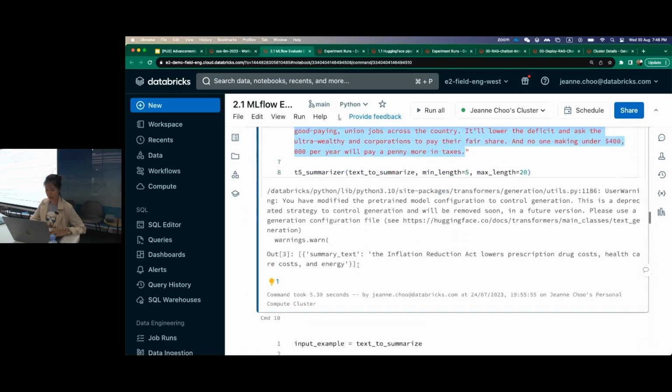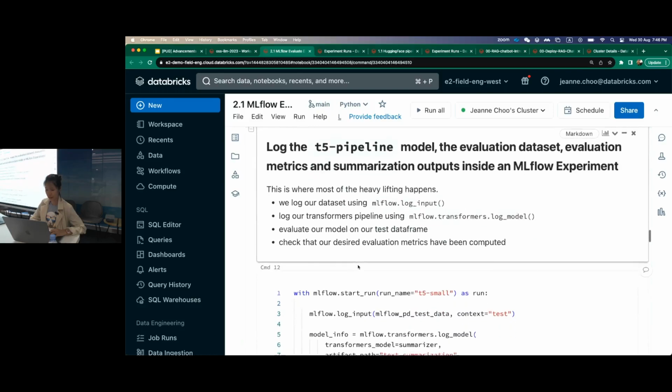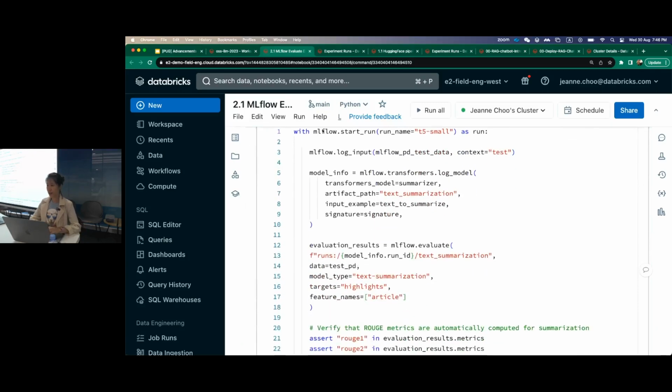And what we will do after this is start an MLflow run, log the actual data, and we can set the context here, whether it's training data or test data, and then we log the model so that we register it as a transformer model.